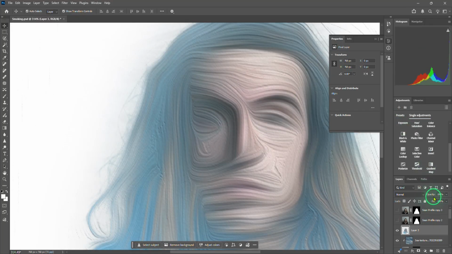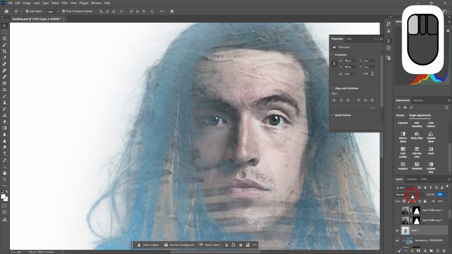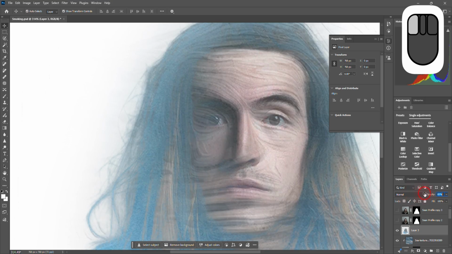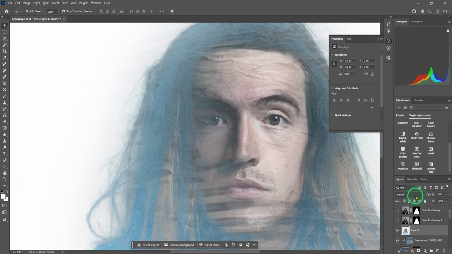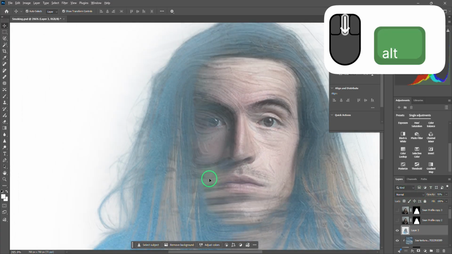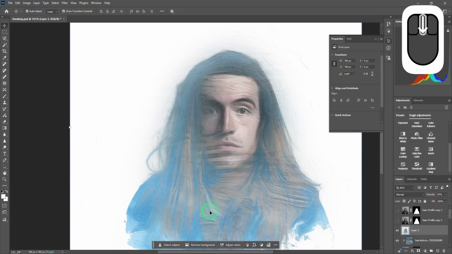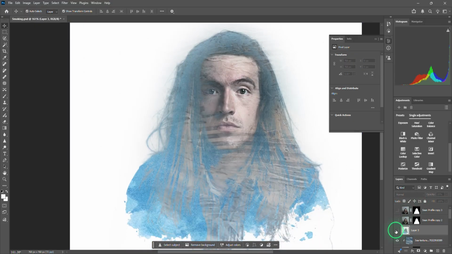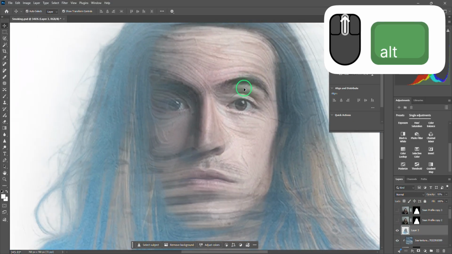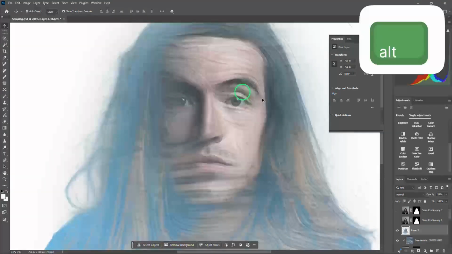So you can either lower the opacity, and it creates this effect. This is what it'll look like without it, and this is what it'll look like with it. So it'll look kind of wonky.